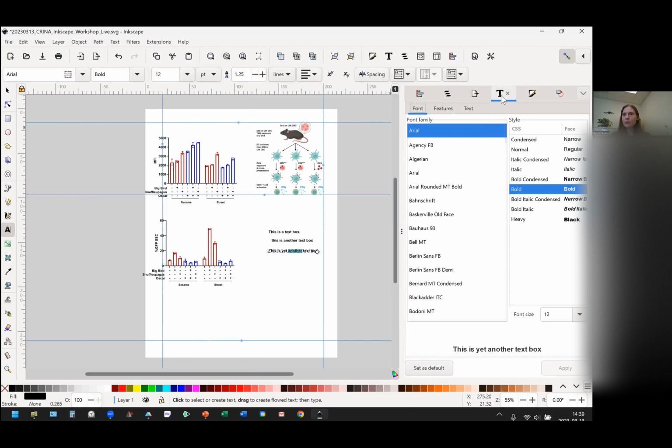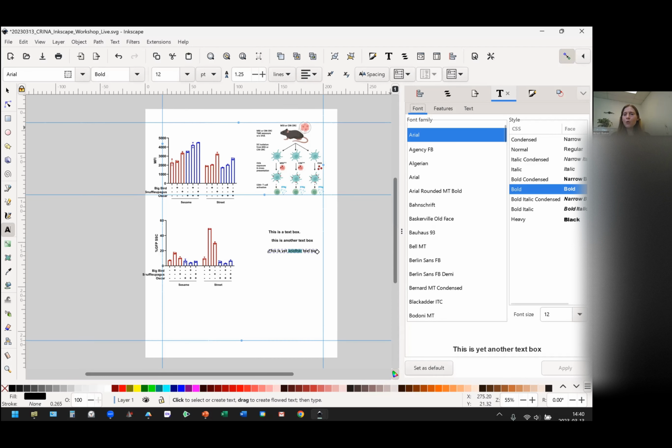This text menu here corresponds to this big T up here. If you want to bring that up, you just need to click here and then it will come into your doc. If you want to change the type of font, whether it's bolded or italicized, or the font size down here, you can change it.